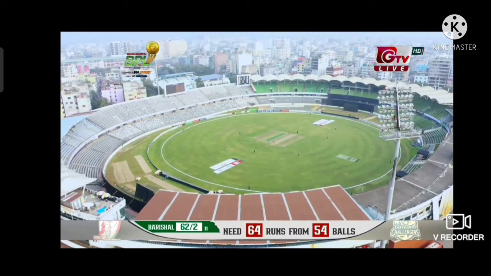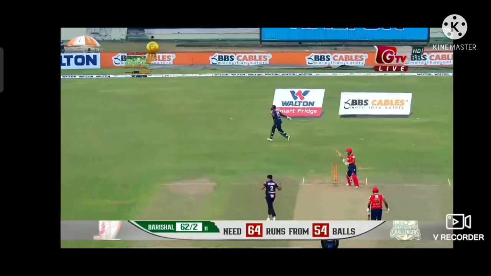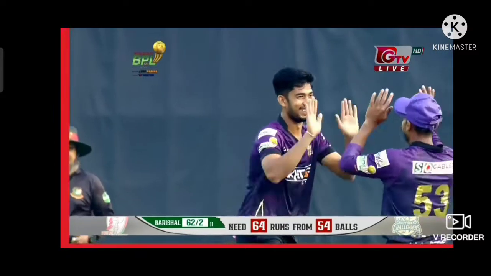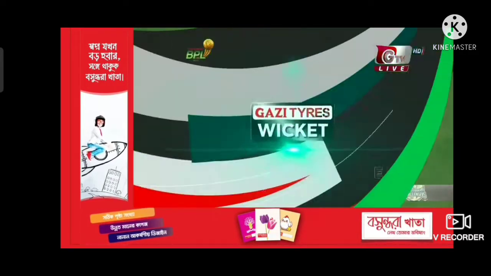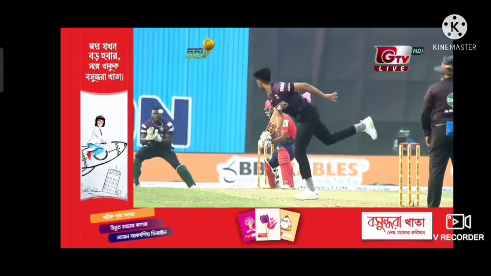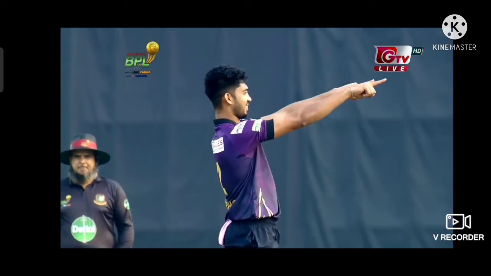64 off 54 balls, as Eddie was saying, normally quite a gettable target. And exit, and that's another one. Well, they have really kept on going and picking up the wickets for the batting unit at the wrong times. Muqaddal Islam, he finds the outside edge, Lewis does the rest. And yes, they're well in this encounter now. That's an important breakthrough, an important wicket at an important time.